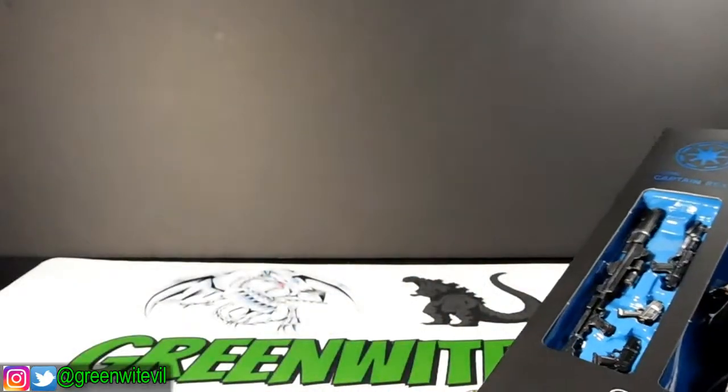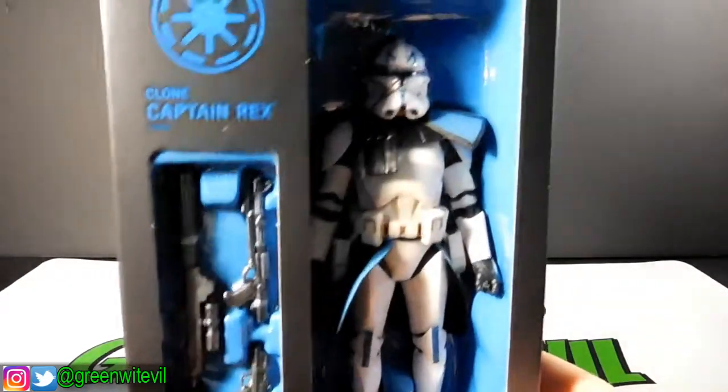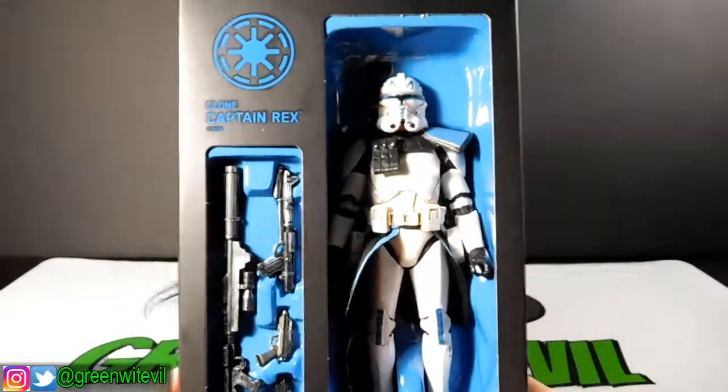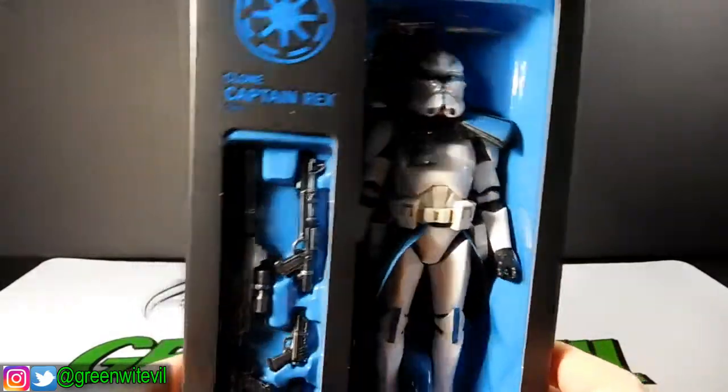Maybe if they make a Figure Arts Captain Rex, it would be really sick if they ever get the ability to do that. But this is a really cool figure. Like I said, I got it for $24.99. He's automatically my favorite Black Series figure I own because he's Captain Rex.